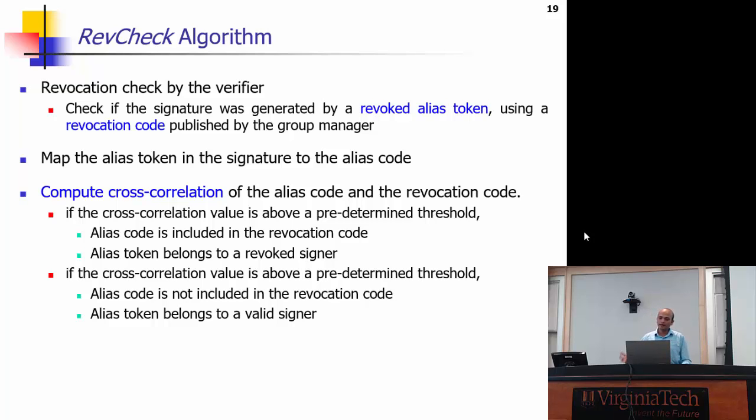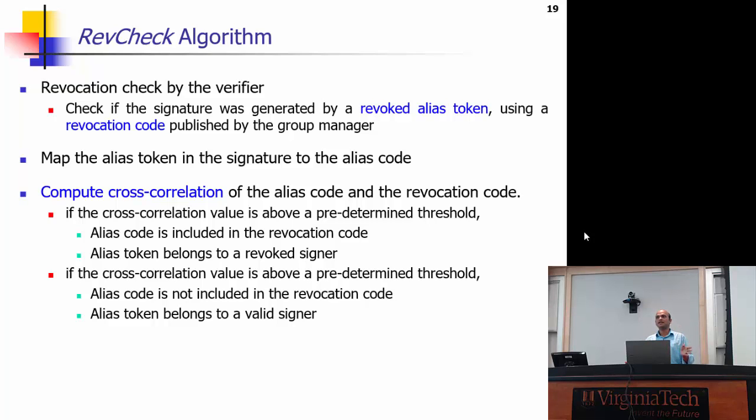Yes. So here, as Dr. Dhillon was mentioning, when you add all of them and you want to extract one of them, you just compute a cross correlation of the identity that you want to check. The verifier receives a signature, and the signature has an embedded Alias token in it.